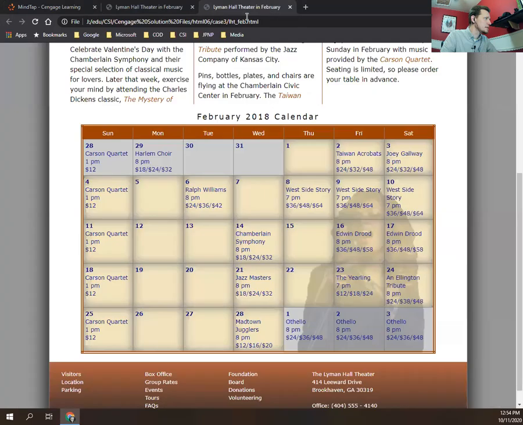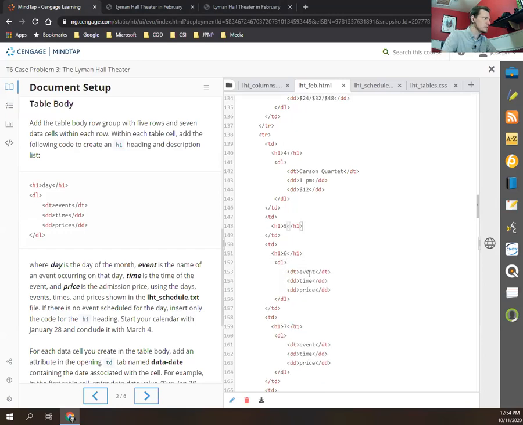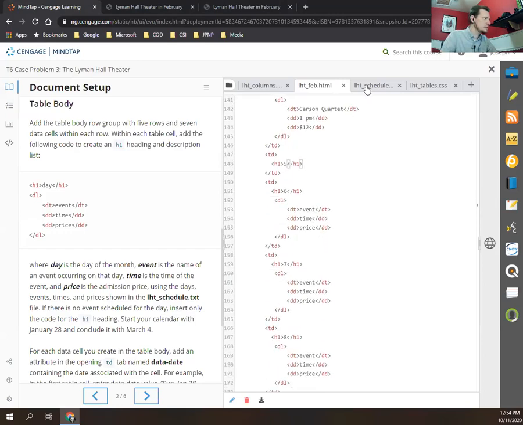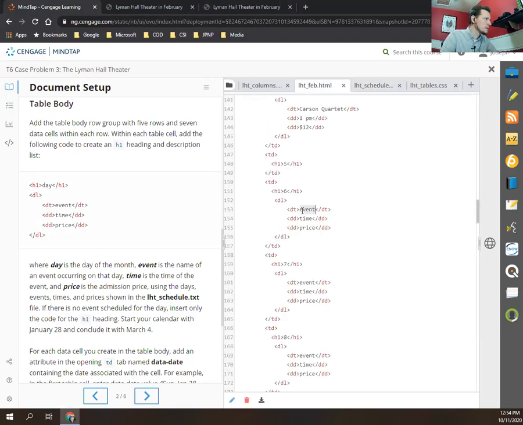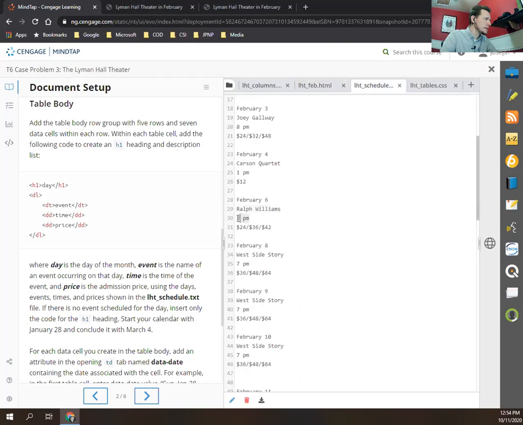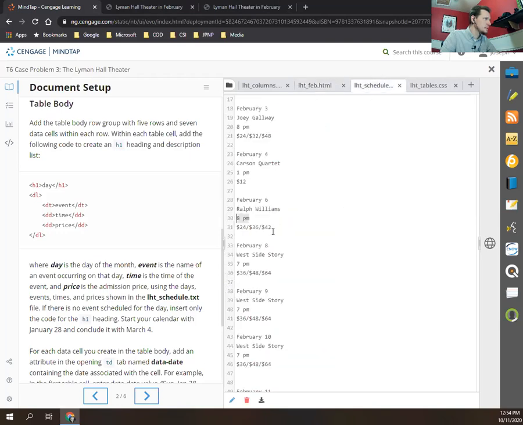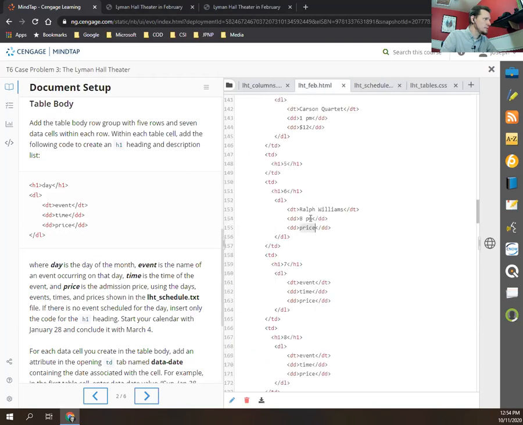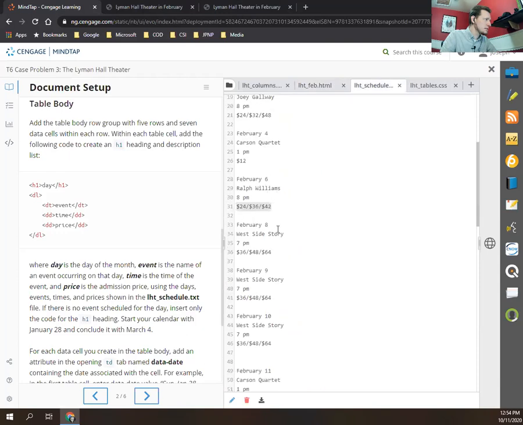Go back to, all right, the 5th is empty. So I can remove that. The 6th does have an event. Ralph Williams on the 6th. I could also use the list here instead of going back and forth to the final view. 6th, nothing for the 7th here on the list.